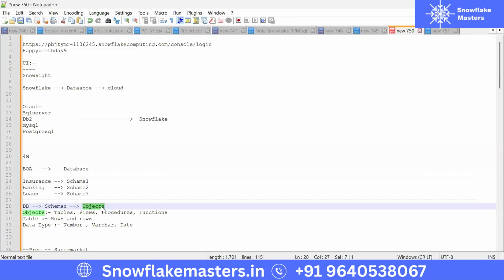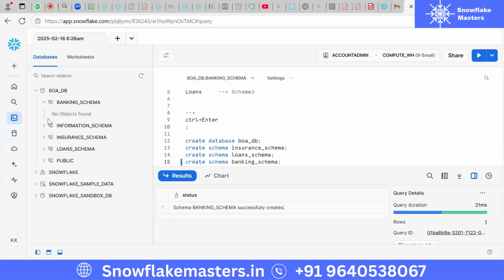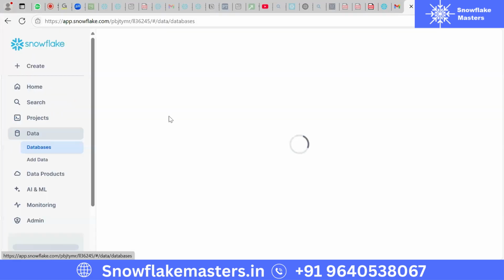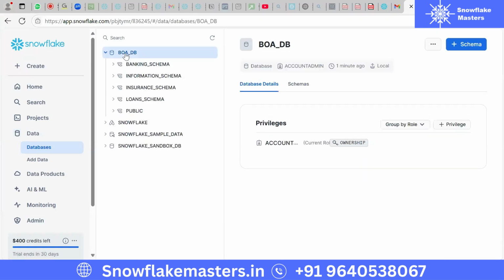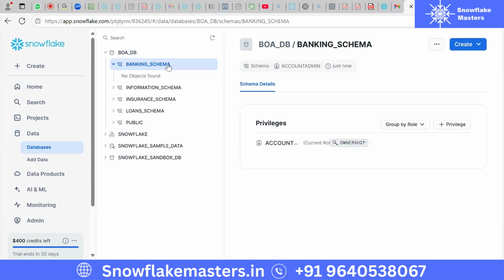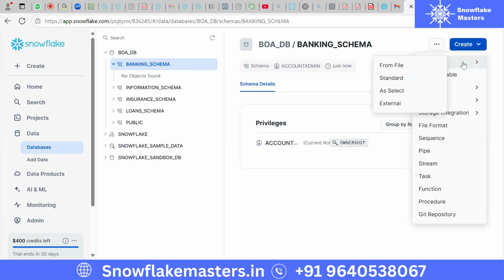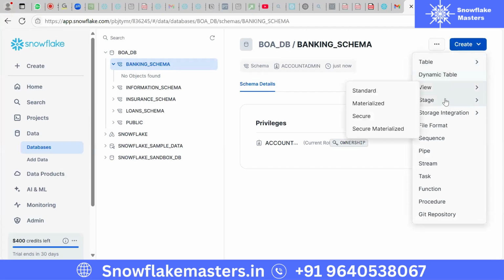But what are the different objects that are available? Or else what are you guys going to learn? Or what are your responsibilities as a Snowflake developer? If you want to know that, there is one thing called databases, right? Click on this databases. You will find this database. Let's assume you are currently working on this particular schema. So as a Snowflake developer, my roles and responsibilities are to create different tables, views, stages, storage integration, file format, sequences, snow pipes, streams, tasks, procedures, functions. These are all the different objects.